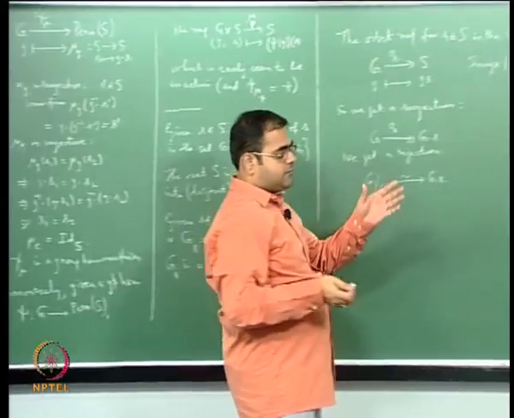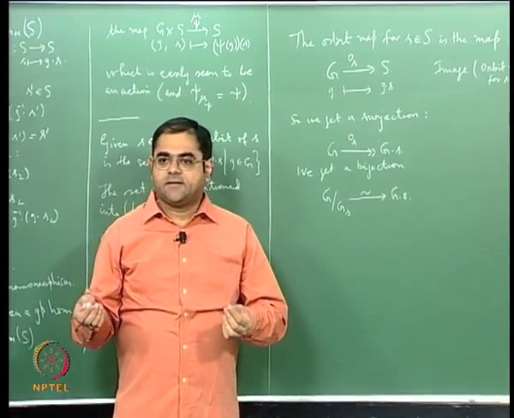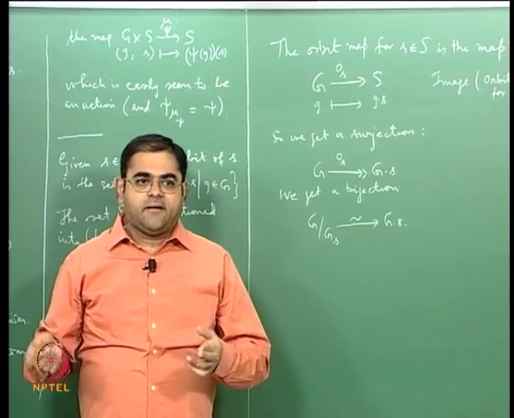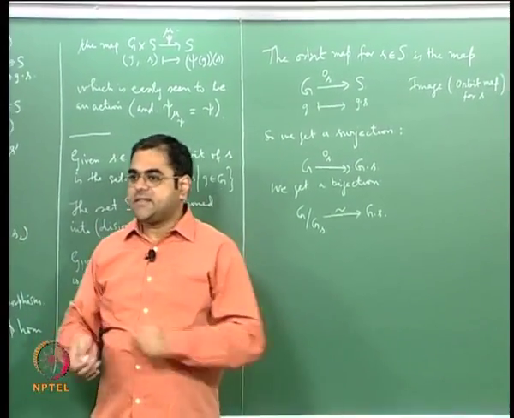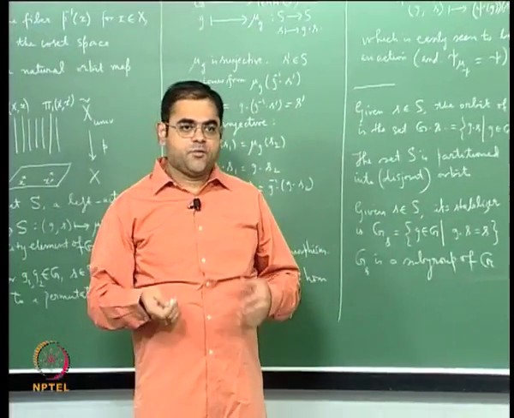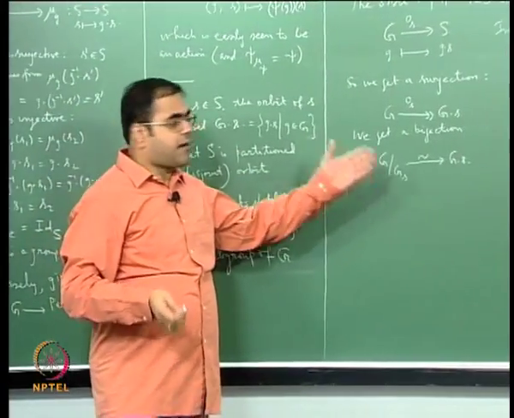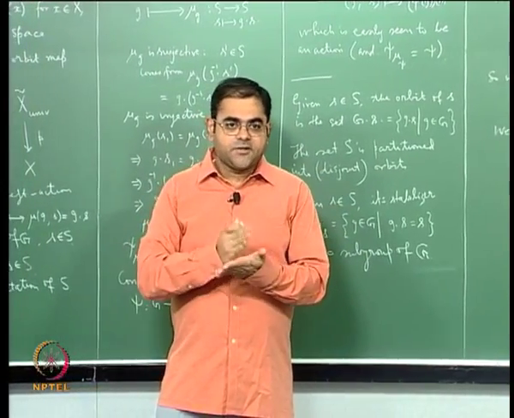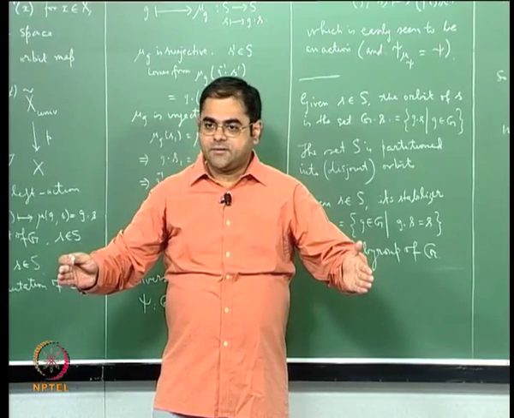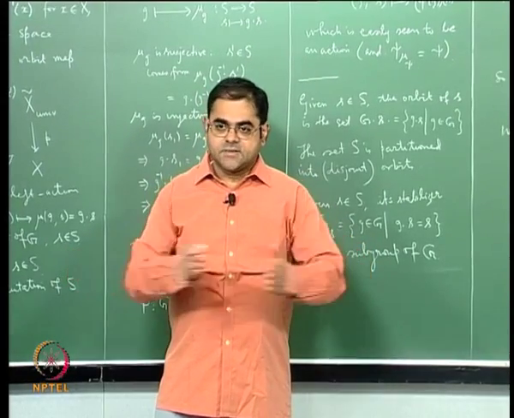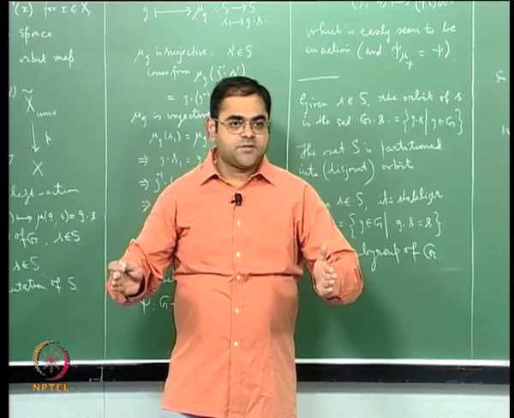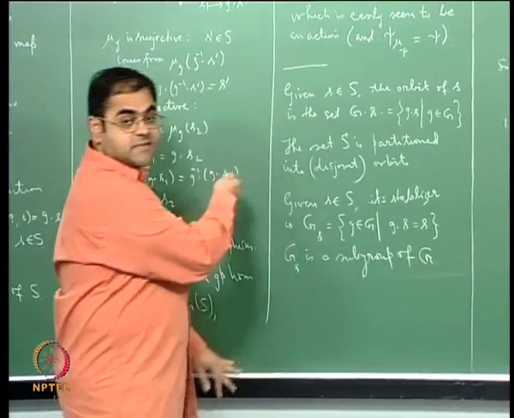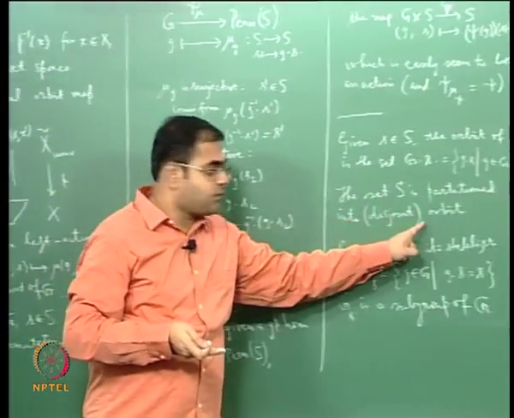So the relation of two elements of the set lying in the same orbit is an equivalence relation, okay, and under this equivalence relation the orbits are precisely the equivalence classes, okay. And you know, every equivalence relation will partition your set into a disjoint collection of subsets which correspond to the equivalence classes, okay, and these are precisely the orbits. This is exactly the partitioning into orbits, okay.